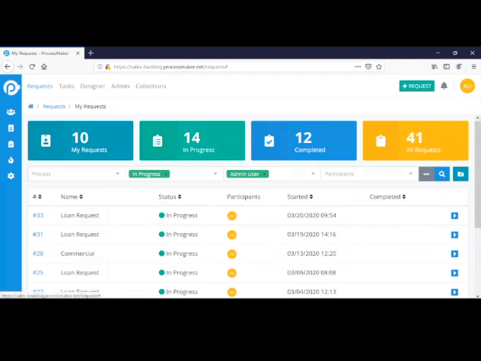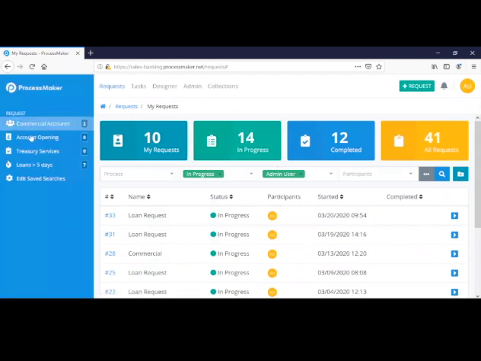What we're going to talk about a little bit first is the navigation. You'll see I have a pop-out menu on the left where I can easily navigate various different menus. These are all tailored and, as you can tell, fully configurable and customized to the particular institution. And of course, out of the box for banks, it's very tailored to their experience.